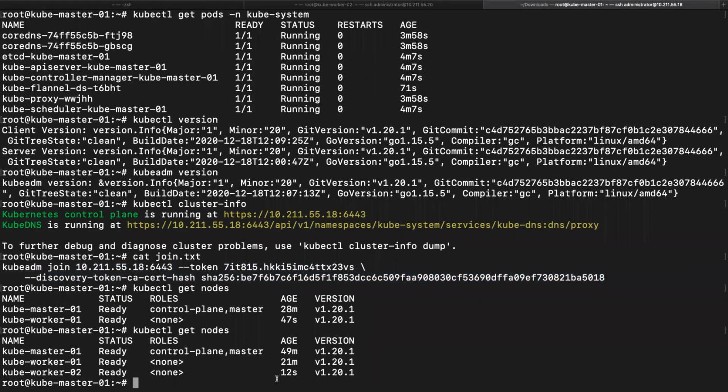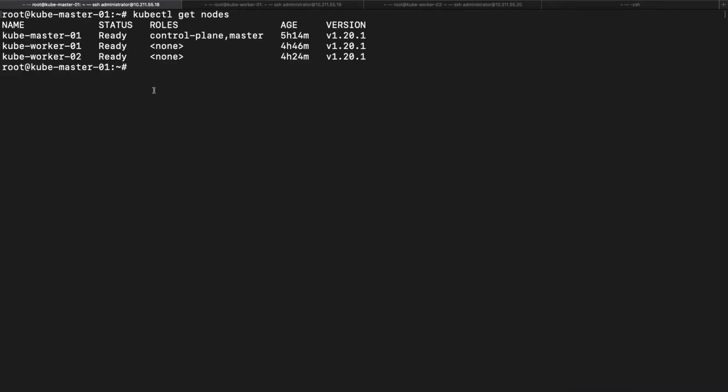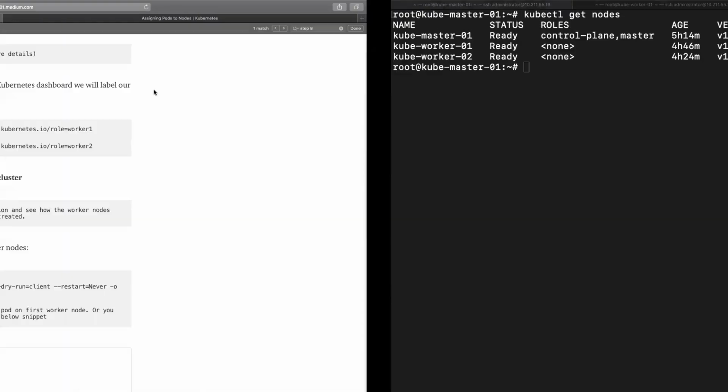And as you can see, now we have two worker nodes and both are in a ready state. If you want to check more details, you can run the same command with the option wide. So that's all. Congratulations, folks. We have a 3-node Kubernetes cluster running on your local computer. So the next step, we will deploy the demo pod and install the local Kubernetes dashboard. Let's head on to the fun part.